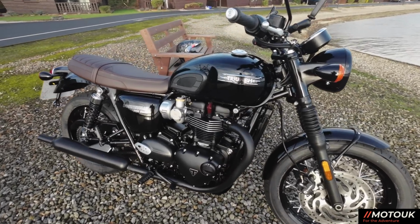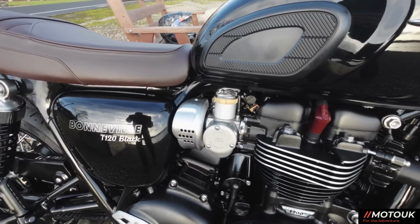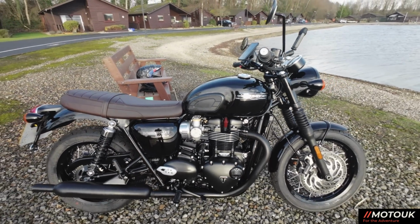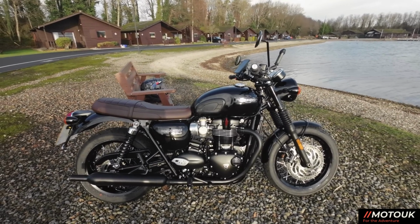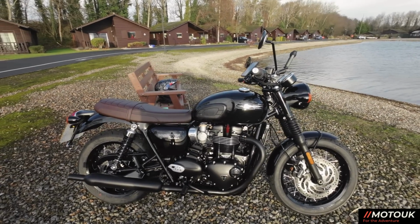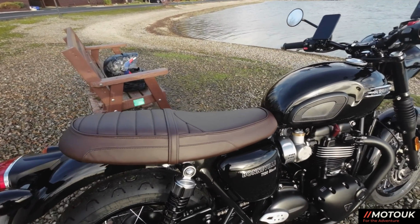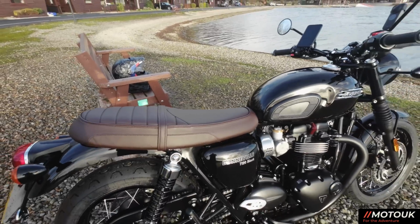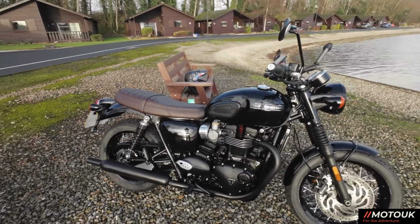It's got the 1200cc high torque engine in. Obviously the fake carbs there, with it being fuel injected. And by the way, this 2022 model is super nice on the throttle, even with it being fuel injected. There's no jerkiness or anything like that. This one comes with the brown seat, which I quite like. It's not a light brown, it's quite a dark brown. I think it just fits nicely. Some like it, some don't, but it's very, very comfortable.